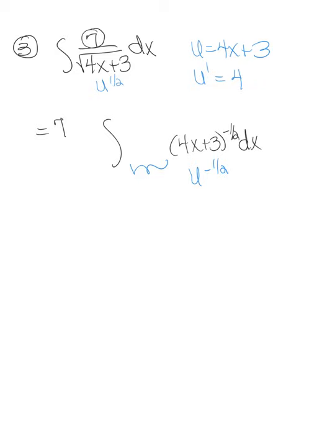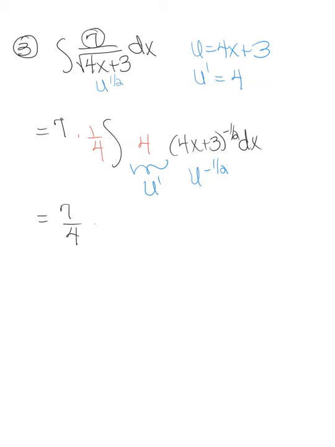But what we still need here is the u prime. And instead of leaving the 7 in and having to worry about how would I turn a 7 into a 4, I'm just going to pull it out and then know what I need. I need a 4, so I will multiply on the outside by the 1/4. Remember, I need the 4 in there in order to do the integration. It will not come out in the answer, but anything on the outside of this does come down in the answer. So the 7/4 comes down, and what we're integrating is u to the -1/2 times u prime.